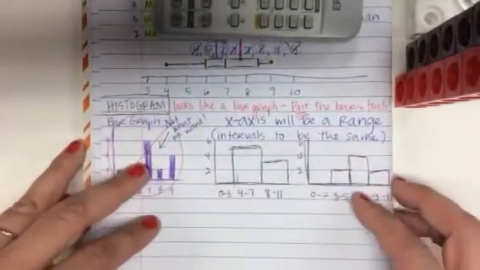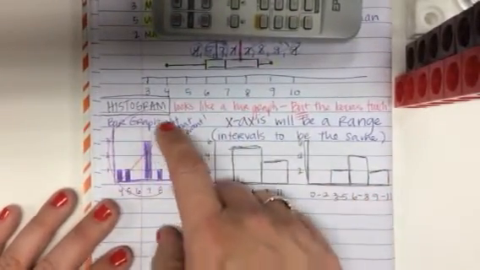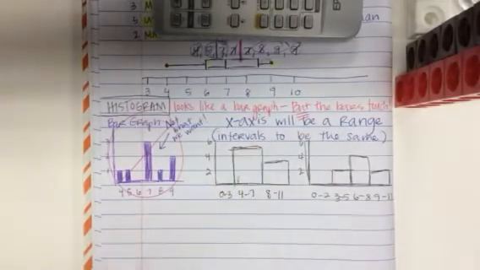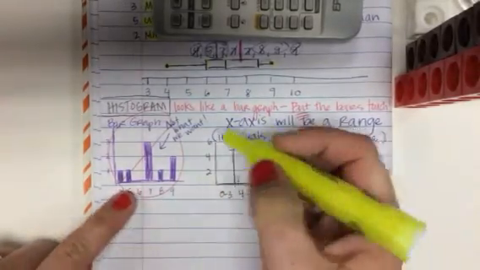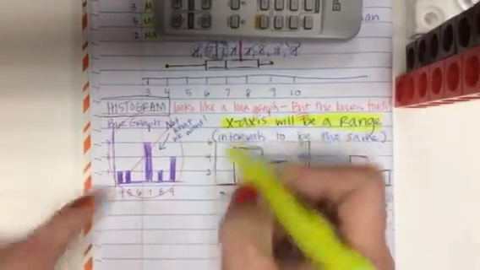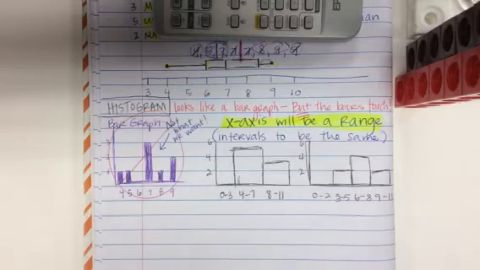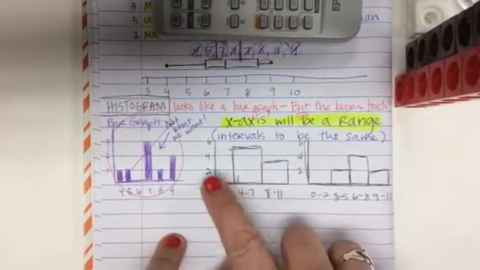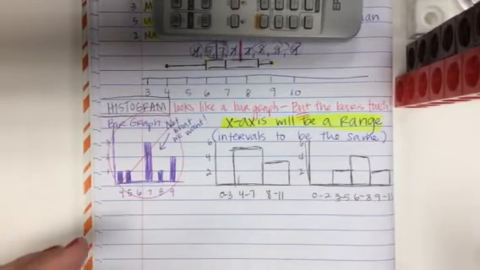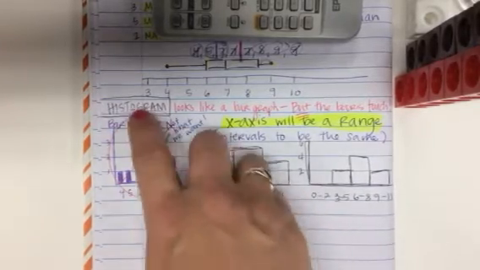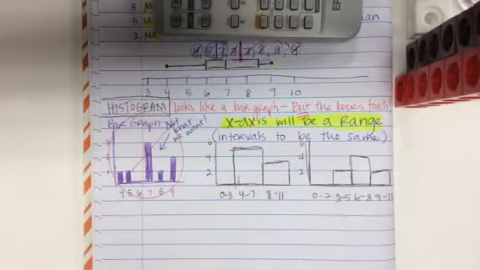So then we go down to histogram, right? In histograms, the really good thing about histograms is that the x-axis can be a range, right? Meaning I can show like 100 pieces of data in a pretty small graph because I can have a range down here as opposed to showing 1, 2, 3 all the way to 100. I can have a range. So that's what's really good about histograms. You can take a large amount of data and put it into one graph.